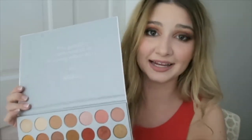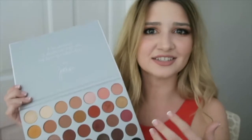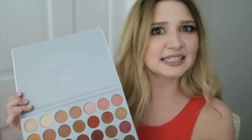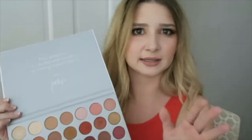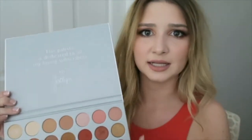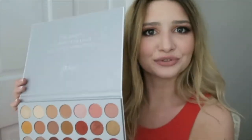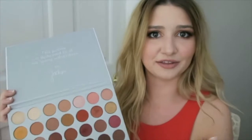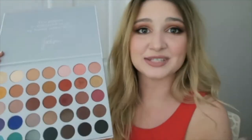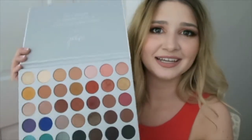For me to buy a palette means it has to be something special because I don't feel the need to buy palettes consistently. And I own a lot of neutral palettes, and I love that this is not just neutrals. It's different neutrals — sometimes you just get like the brown array or the red array of neutral colors. I just think she really brought all of it together and made a really wonderful palette. I highly recommend it to everyone.